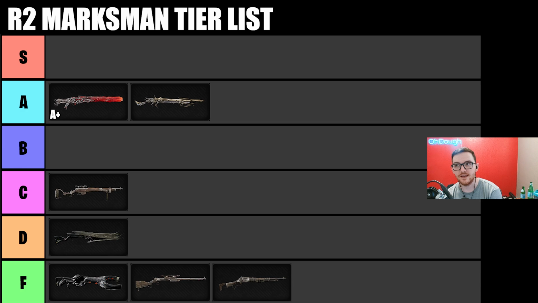It was my favorite gun in Remnant 1, and I did beat Apocalyptic with the 1860, but it's just not good. Arbelist is also F tier. There are quite a few F tier guns in this, I guess, genre of weapon, in my opinion.